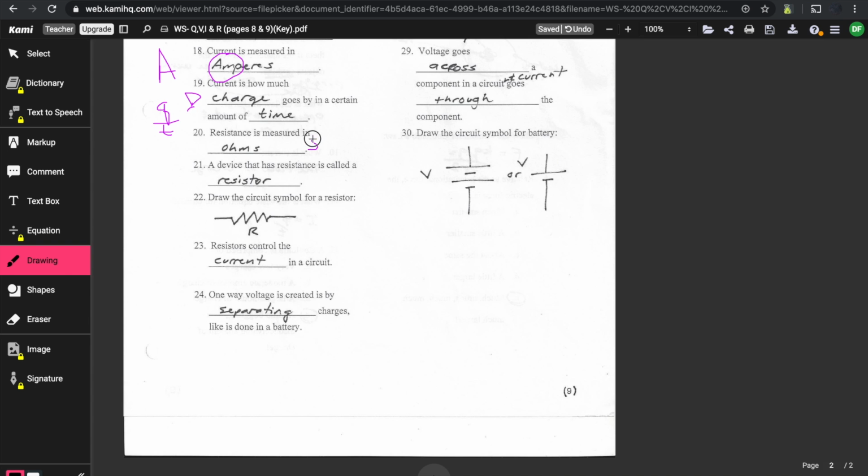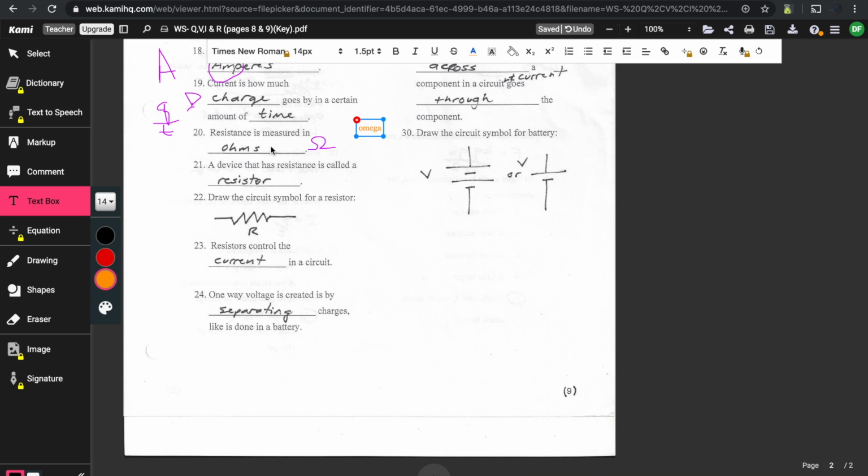The symbol is the Greek letter omega, and it's this little horseshoe. Generally, when we're typing it on the computer, we'll type ohms unless we can enable the Greek text. Ohms is the resistance. If you look on your battery or your charger plug, you might see this symbol. If you do any kind of speaker work, like setting up a stereo system or working on a car, you might see this with some of the electronics because this is a rating for their resistance. A device that has resistance is called a resistor.